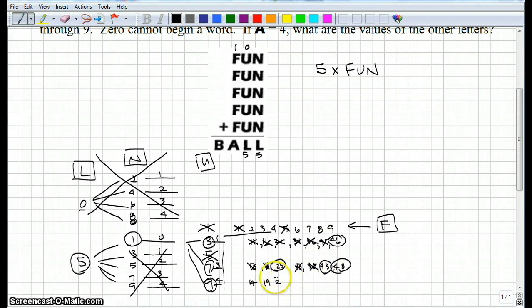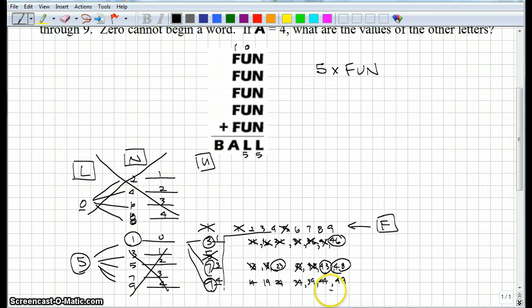Alright, so we were working through the values of BA given F and a carry of 4. Since if U is 9, then we would carry the 4, and then we'd have 5 times F plus the carry. Alright, so let's finish that up. So 5 times 4 is 20, plus the carry would be 24. Right? 5 times 6 is 30, plus the carry is 34. And we'd have 39 and 44 and 49, right?